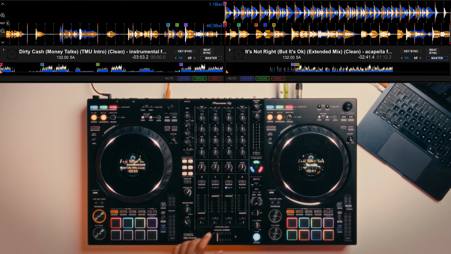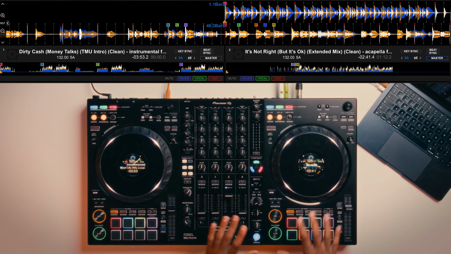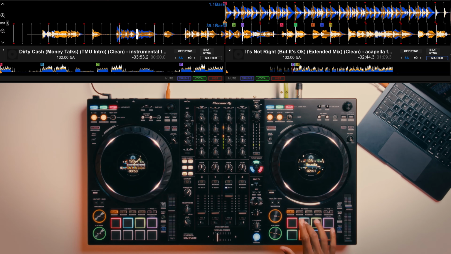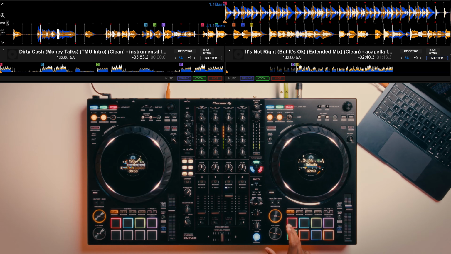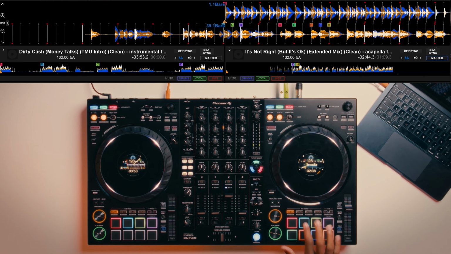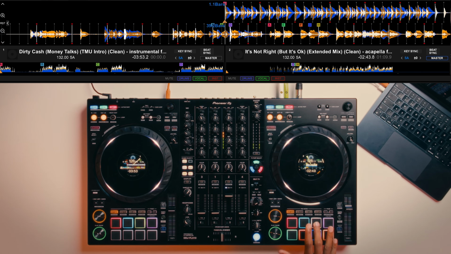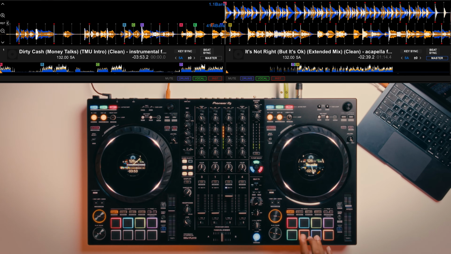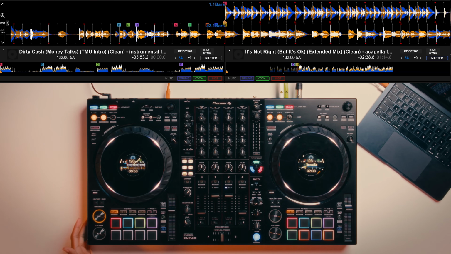Right, so we've loaded in our tracks, we exported them. What I've done is I've just set some cue points on the acapella. So we've got the acapella here. So I've got some cue points. Got some more up here. So I've just put them at some parts that I thought might sound good. And now what you can do is really get creative in terms of not just dropping a vocal over a track, but really live remixing. So we've got this track coming in.